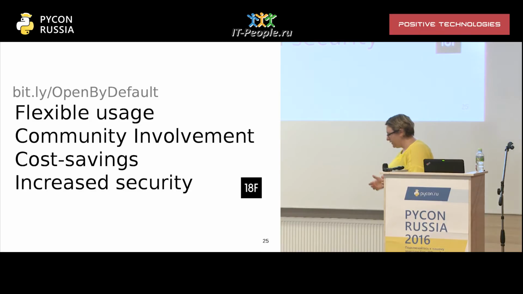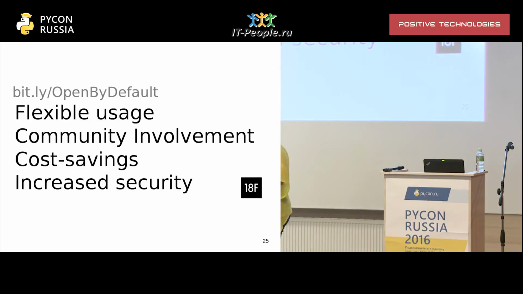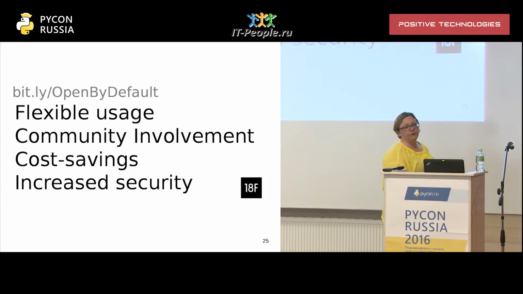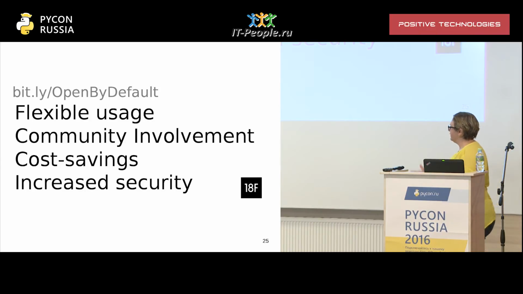It's not 18F's idea, but there's an article about it: the idea that you put your code out there when you start a repo with nothing in it, as early as possible, as ugly as it is, even if it's just an idea on a piece of paper, in order to start communicating with people that you're doing a thing. So if they are looking for something and get excited and want to do the same thing, you aren't both doing it at the same time, but you end up collaborating on it. So also flexible usage, community involvement, cost savings, and because it's out there and exposed, increased security.